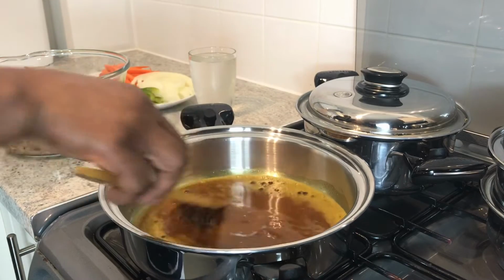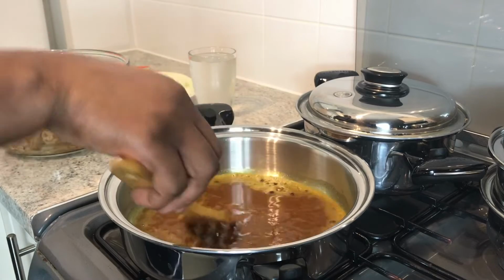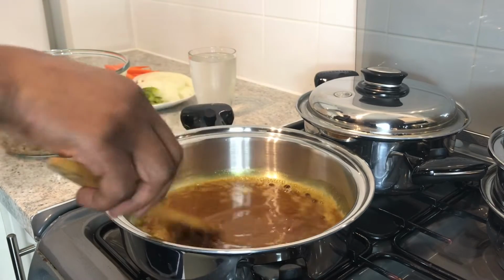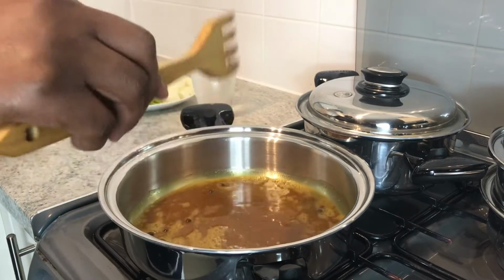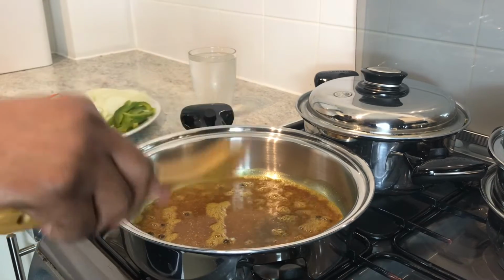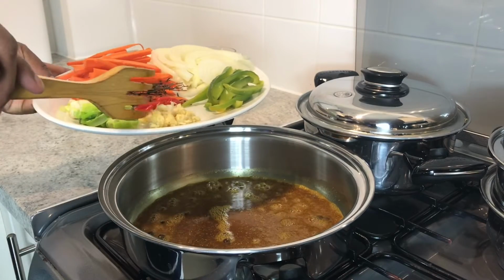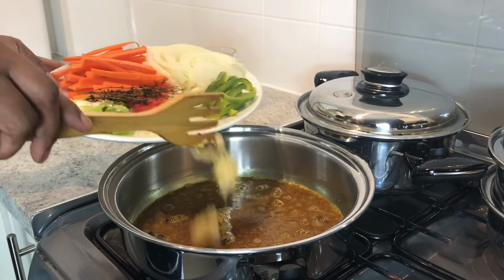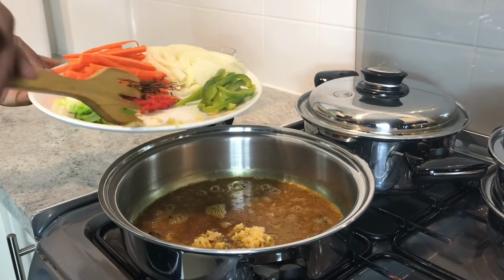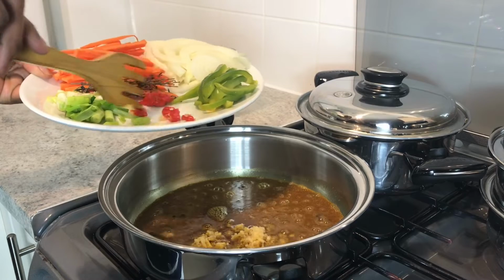Fantastic. So stir and have the curry dissolve. With me here, I don't have it on high heat, but I try to stir as much as possible because the curry is a fine dusted grain curry. This curry is Jamaican curry, so it's not these big grain ones. It's a powdery curry, so it doesn't need that much hard work.